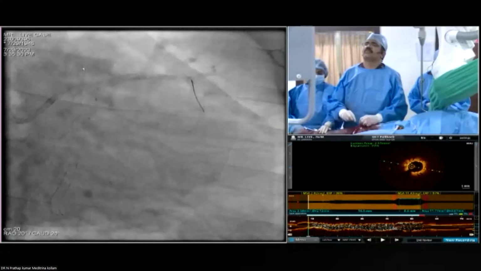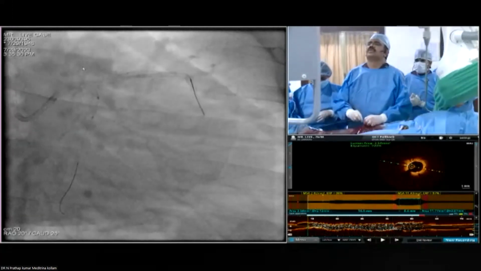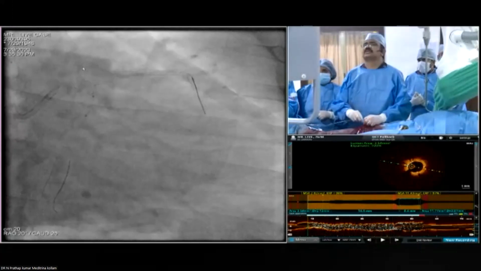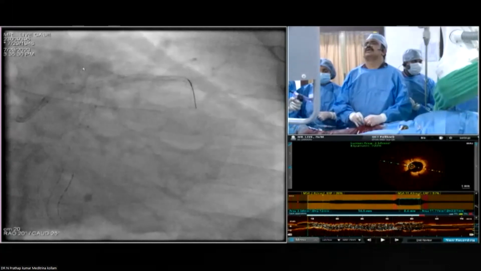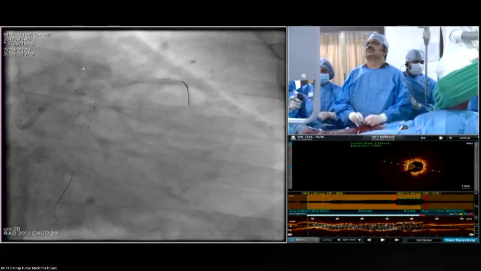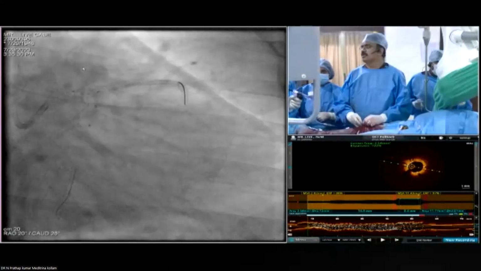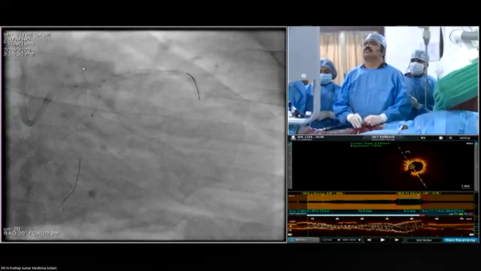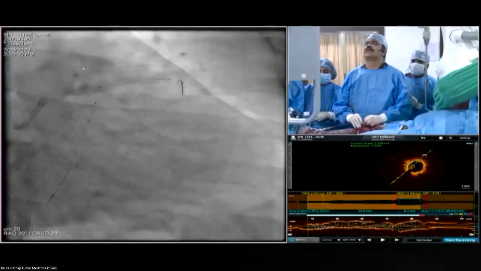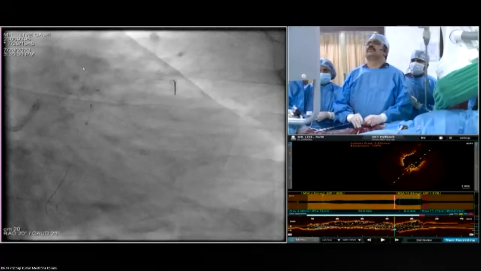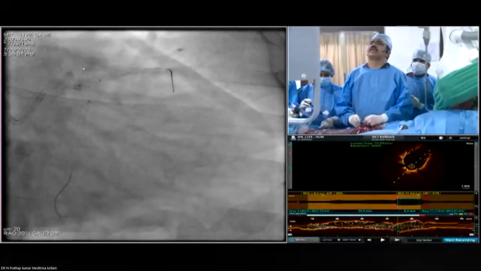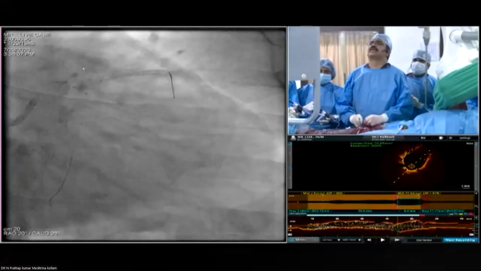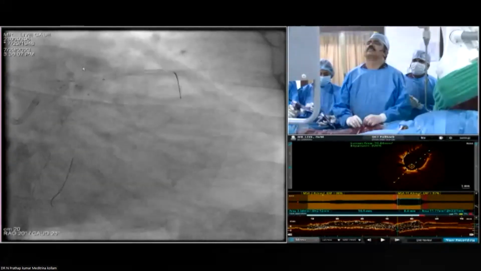Correct. Now I am taking a 4 millimeter balloon into the LAD, and if the balloon is going easily, then I should understand that things are okay. The same balloon I have taken, again the balloon is gone. So as he told, I am lucky today. So balloon inflation 2, 3, 4. Actually, when the balloon is not going, what I do is a small balloon inflation and then deflate. Now I push the balloon. Now the balloon is gone inside. I do like that because we are not in a rich country, so we have to learn all these small techniques to save the cost for the patient. That's a very good trick.